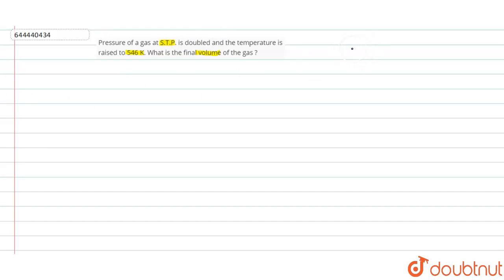So let's start. What is given in the question? It's saying at STP which is the standard temperature and pressure. So I'll write P1 which was 760 mmHg at STP. As you all know that pressure, I'll let P1 as 760 which is the STP. So what will be P2? It is saying that it will be doubled. So I'll write 760 into 2. This is the final pressure which will be equal to 1520.